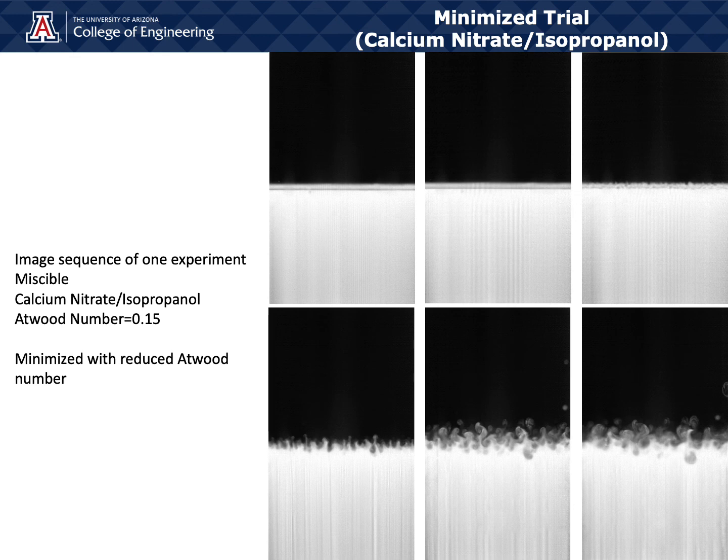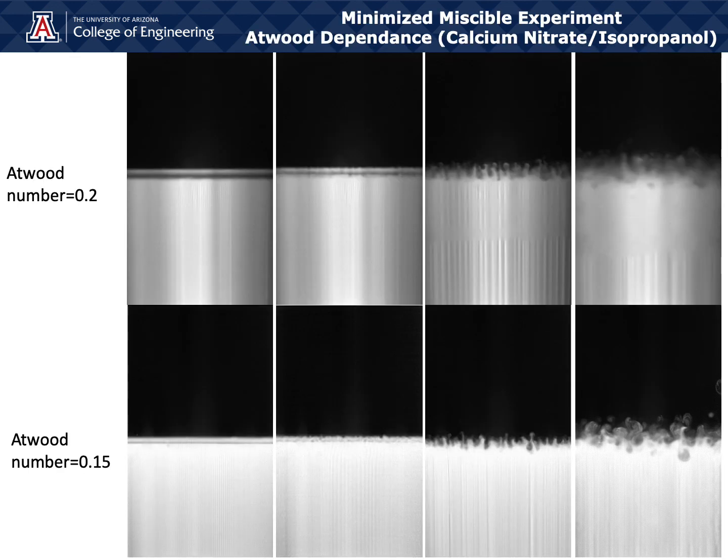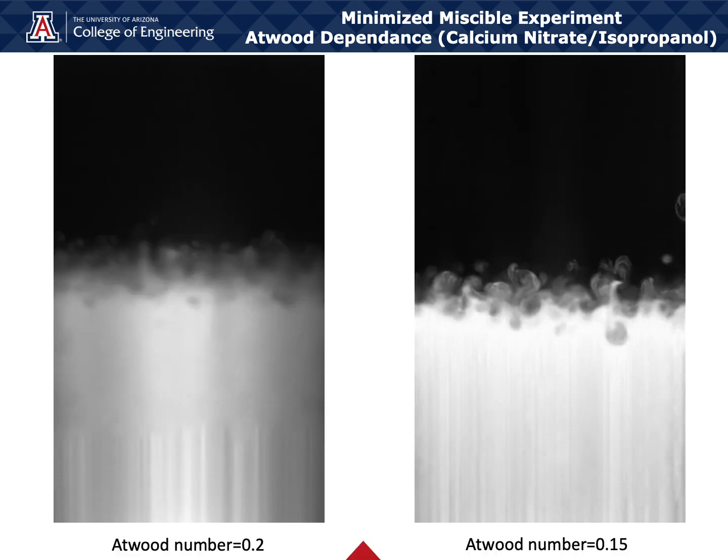What is really significant here, though, is the heavy dependence on Atwood number. Let's look at a comparison of the two minimized trials. Both of these results were given the index minimization technique, but it is clear that modifying the Atwood number is extremely beneficial to image quality. Let's zoom in a bit further just to show the late growth stage. Here is a singular time step taken at the late stage growth. The improvement is quite remarkable and paves the way for accurate image processing.